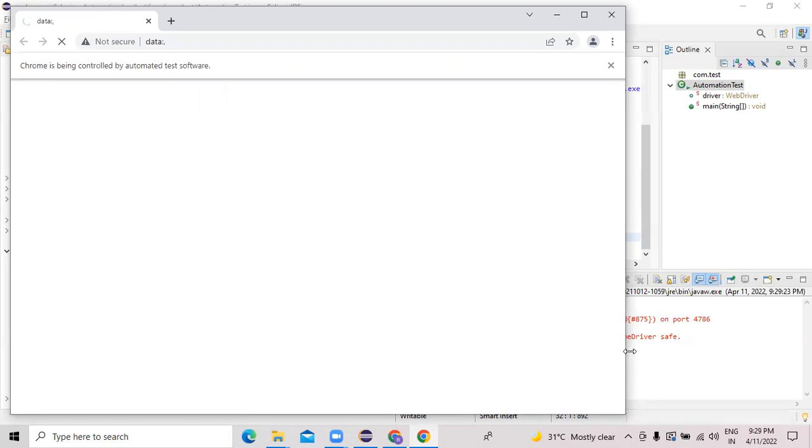The browser is opened, and we'll see if it enters that URL.